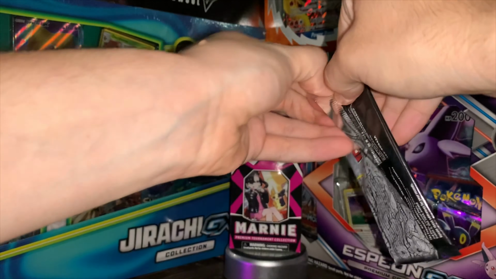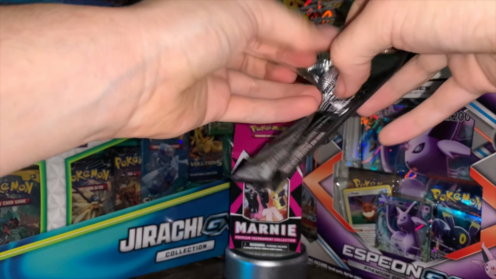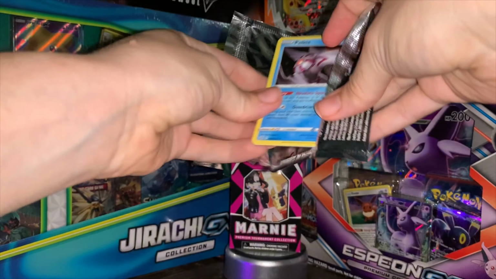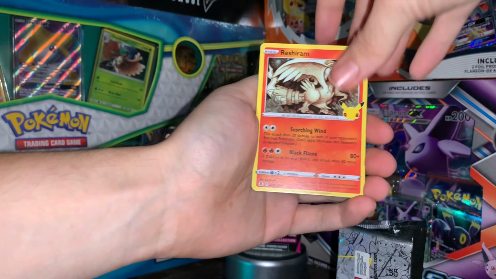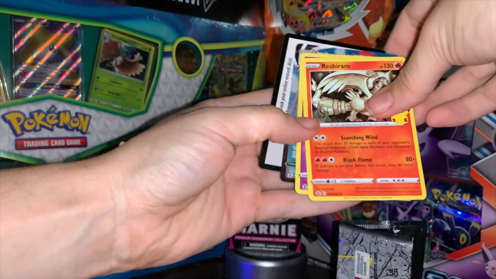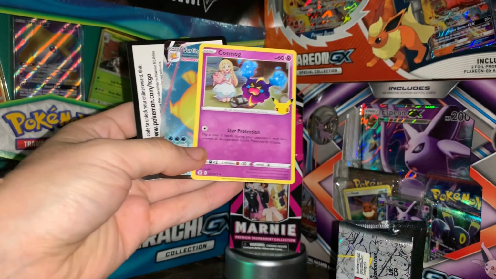Start off with this one right here. See what we find. Hoping for that classic collection hit on the first pack. A Palkia, Reshiram, Surfing Pikachu VMAX, and a Cosmog.